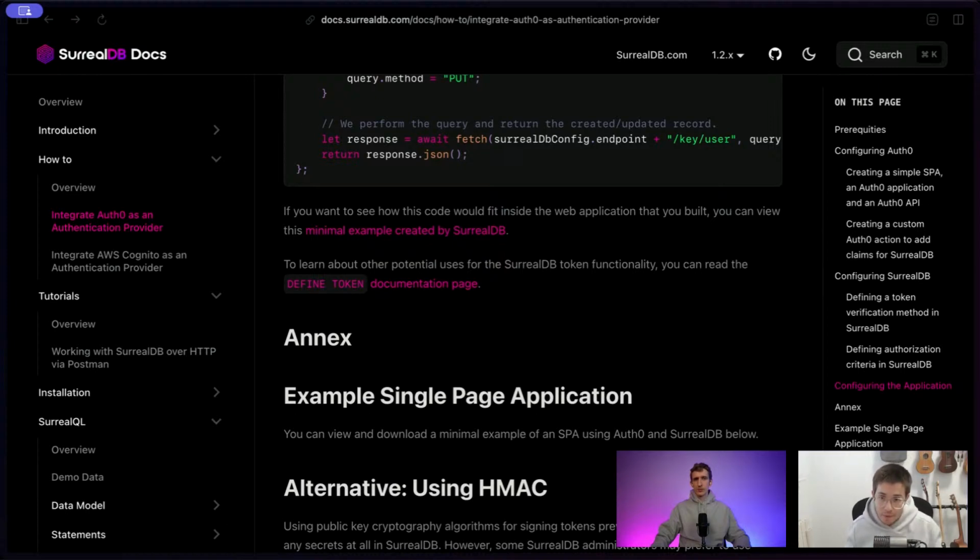On the shorter term, for example, we would like to add some claims on the tokens that are issued by SurrealDB. So when you sign in, SurrealDB also gives you a JWT token that contains some claims. We would like, for example, to add the JTI claim, which is just a unique identifier for the token that would allow you in your application to revoke individual sessions, quote unquote. So revoke some tokens of users that you don't want. Otherwise, when you issue a JWT, it's valid until its expiration. So in this way, you will be able to revoke the tokens.